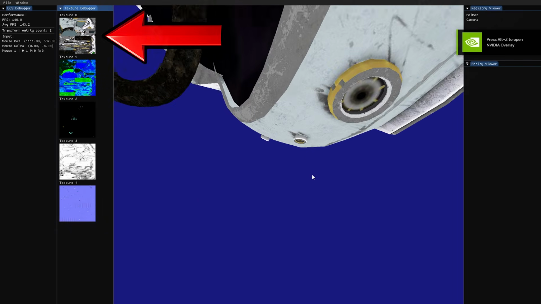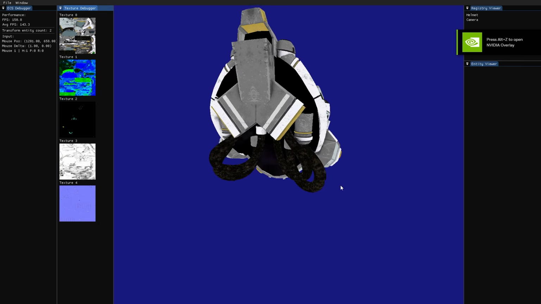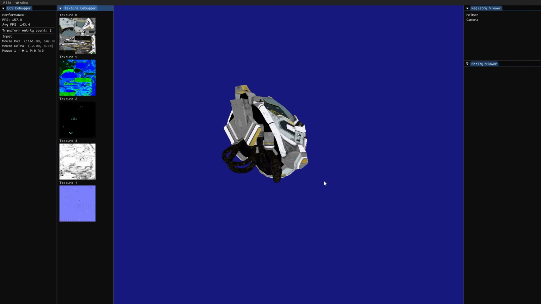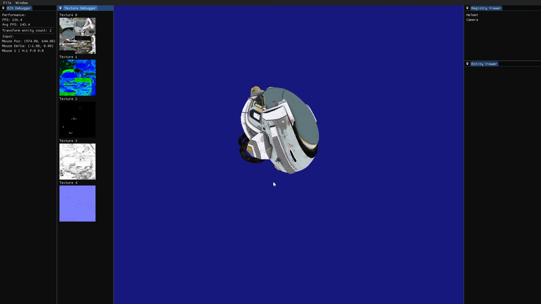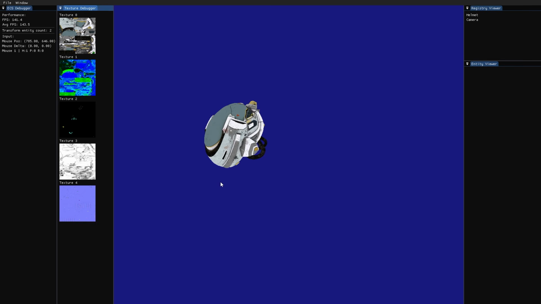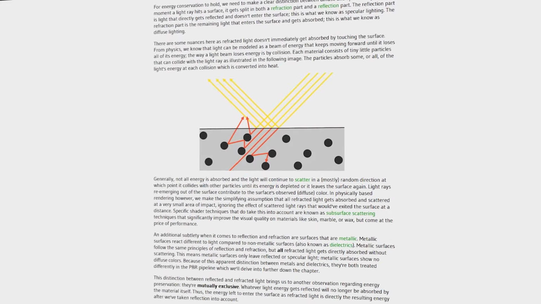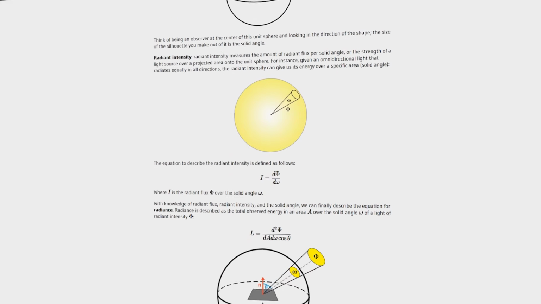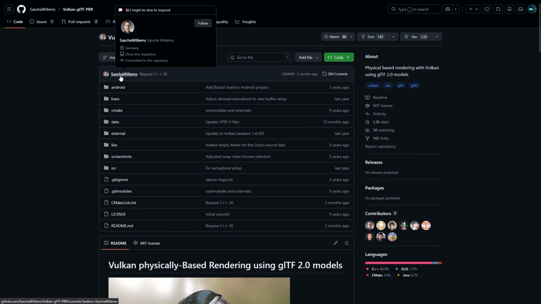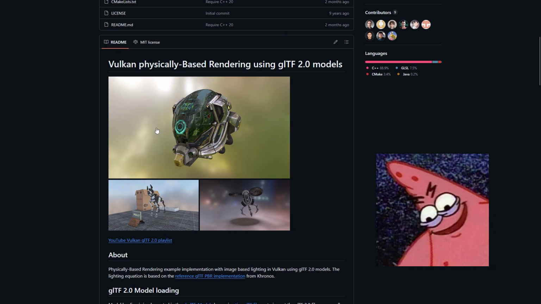These textures by themselves don't look all that great. In fact, they look flat. The most important part of PBR isn't having these textures, it's having a shader that can interpret them, together with the scene data like light direction, camera position, and the material properties themselves. Writing a good PBR shader from scratch is way above my pay grade. Luckily, Sascha has an excellent Vulkan PBR demo available under the MIT license. Thanks, Sascha. We'll borrow the ideas and adapt them to my engine.